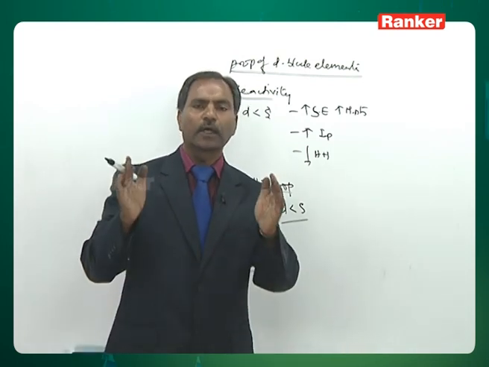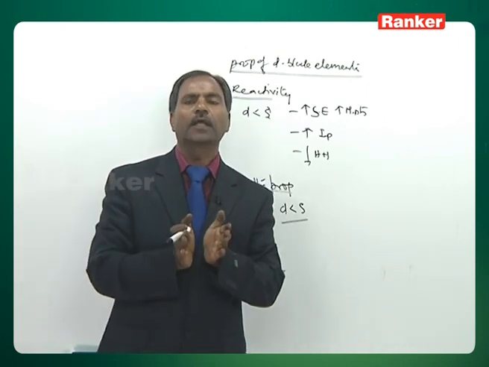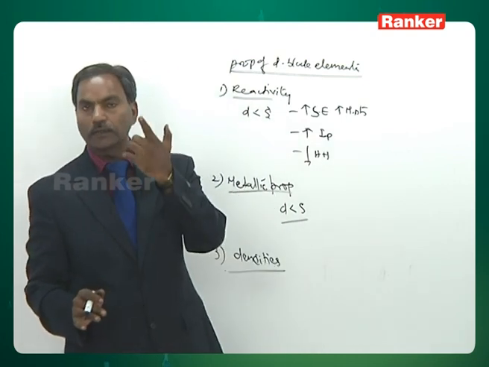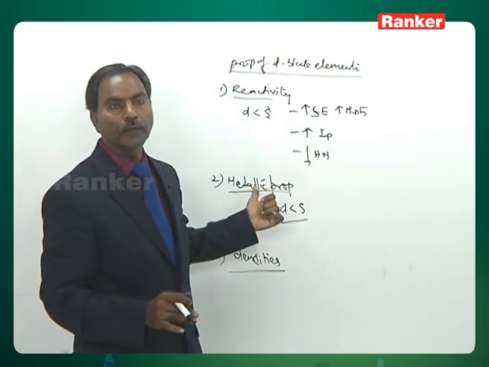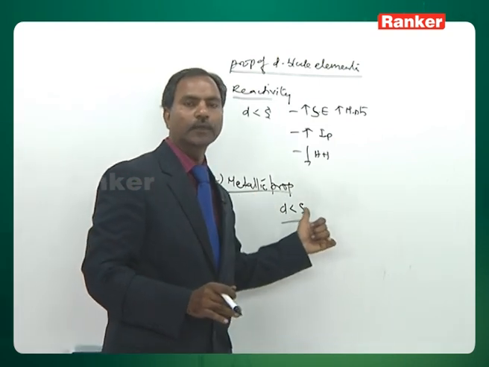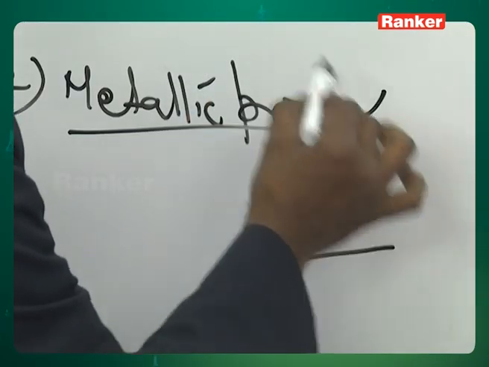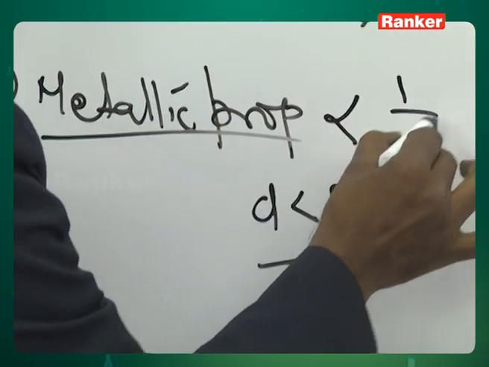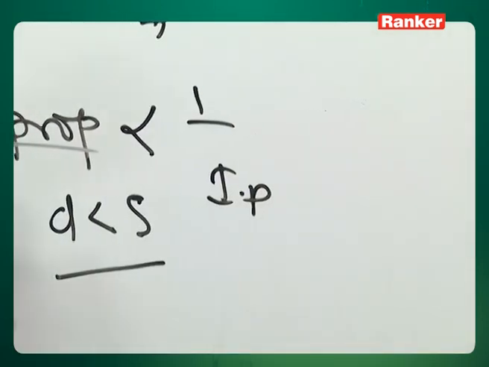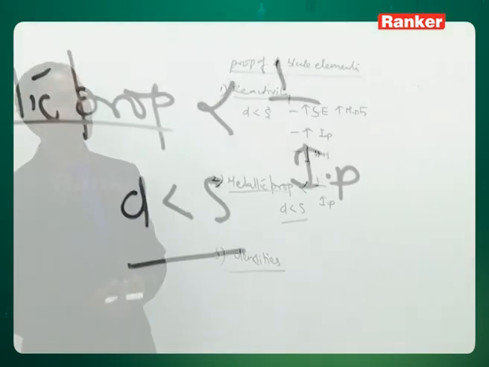Yes, s-block elements are bigger in size, their IP values are less, therefore they have a greater tendency to lose electrons. Therefore, s-block metals are highly metallic, but d-block elements are less metallic. So, as I said, d-block elements are less metallic than s-block elements. You can easily make a relationship: metallic property is inversely related to IP. Greater the IP, less the metallic property.